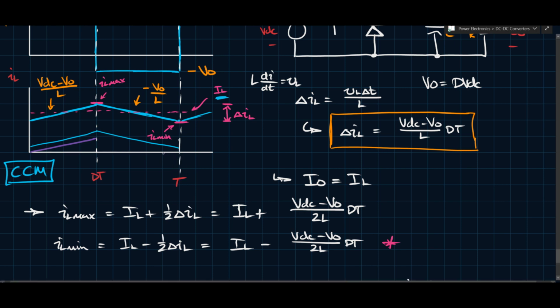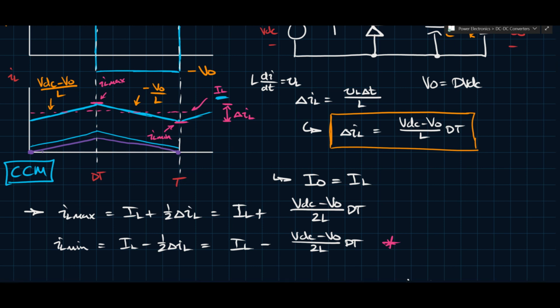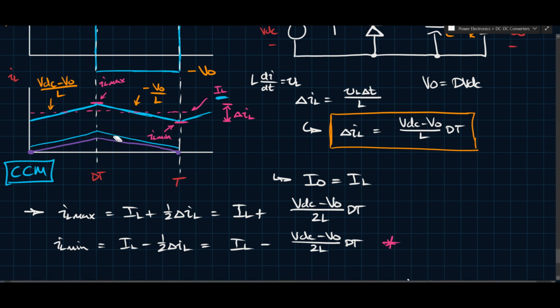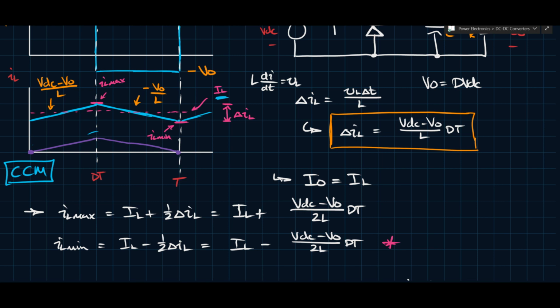But before we get into discontinuous conduction mode, you would be right on the edge, right? That would happen when your minimum current becomes 0. So when IL min, that I've written there, becomes 0, that's the boundary between continuous and discontinuous modes. And the way we define the boundary is usually by the average current that would result in that value, right? So what do I mean by that?